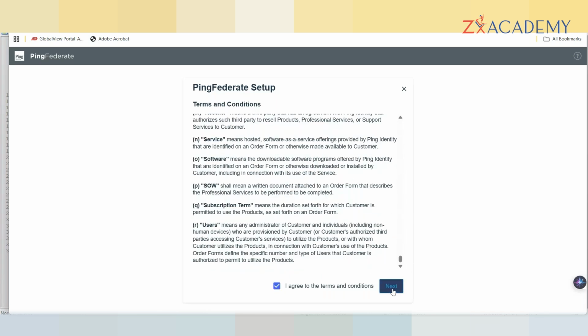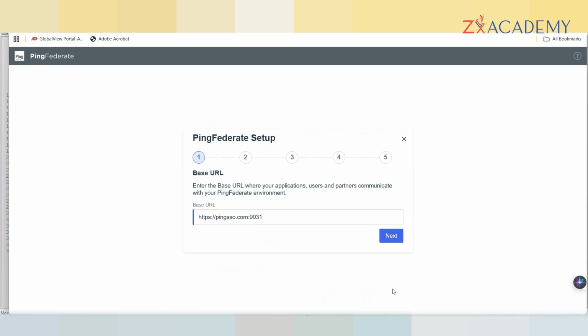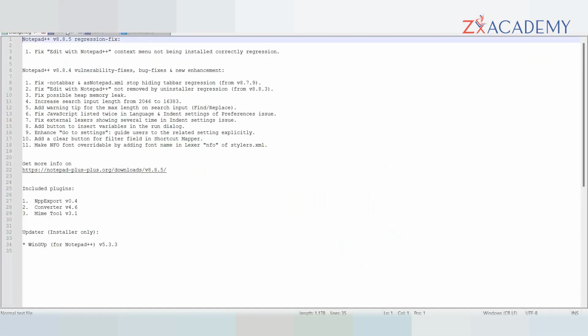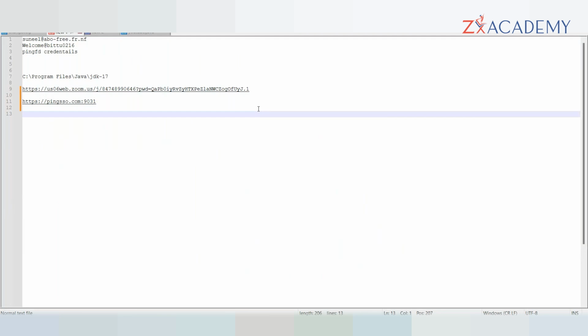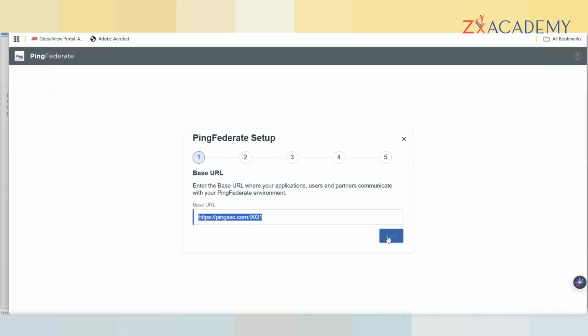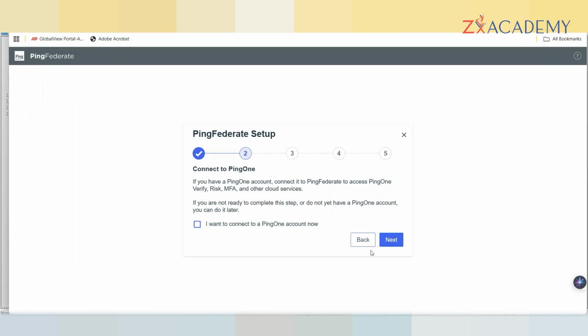Yeah. So here, if you see, this is the engine endpoint, the runtime node. Since we have only one runtime engine running, we are using the same URL. Can you click on next? Do we need to copy this URL anywhere? No, no, it will be available every time, so you don't need to worry about it. Click on next.